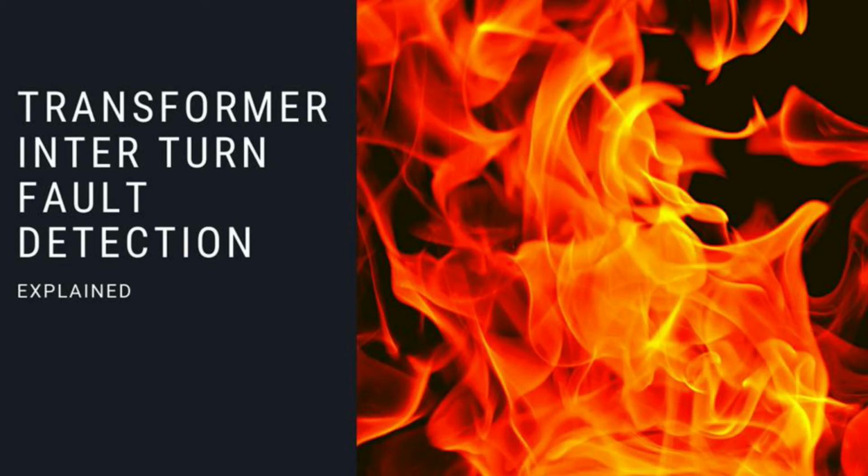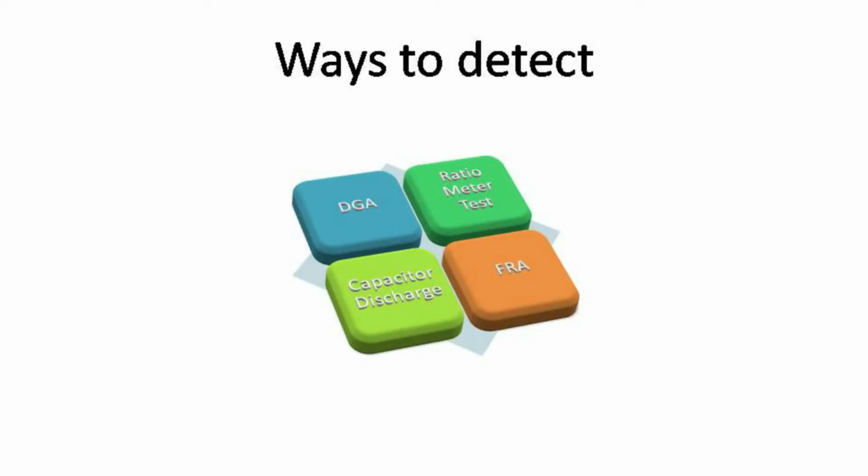In this video, let us look at transformer interturn fault detection. One of the main internal faults within transformers in general are what we call interturn faults. These are incipient faults, which I've discussed in earlier videos, which may not pose an immediate threat, but if we let the issue grow, it will lead to winding deformation and even some major insulation degradation. And if we let this grow even further, it will eventually lead to major faults within the transformer.